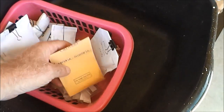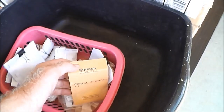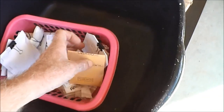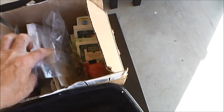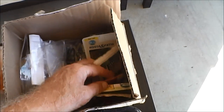We got some kugutza — kugutza is an Italian squash. If you've never seen them before, they're green and very long. They can grow anywhere from two to three feet, and I've seen them as long as six feet. We've got all kinds we've been saving: things that we like to eat. Peppers, squash, tomato seeds, eggplants, radishes, carrots, we've got some basil — all kinds of stuff we've been saving up over the years.